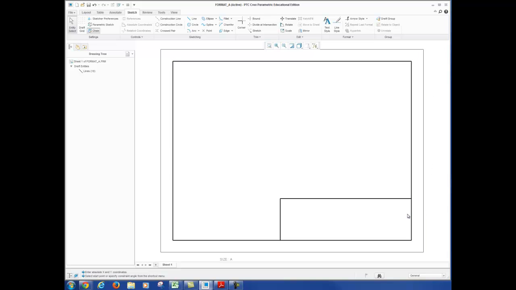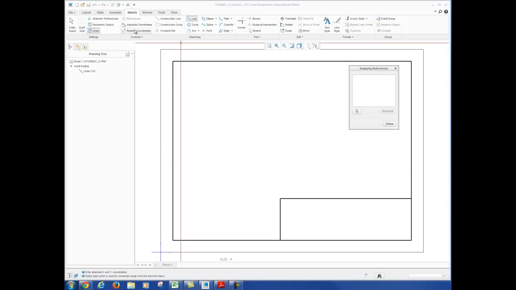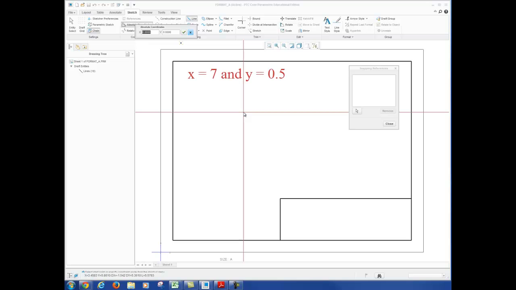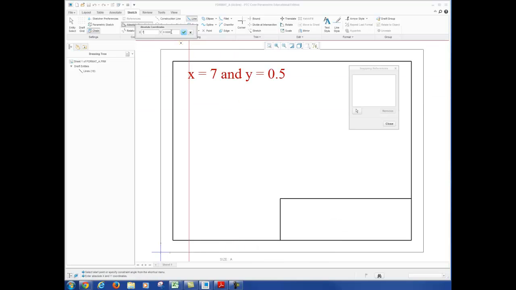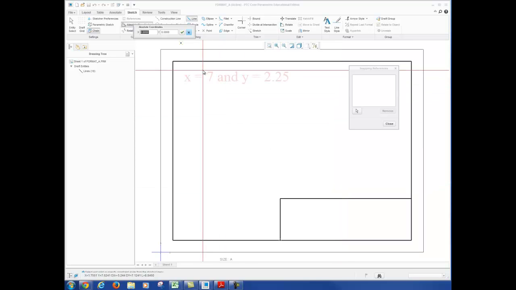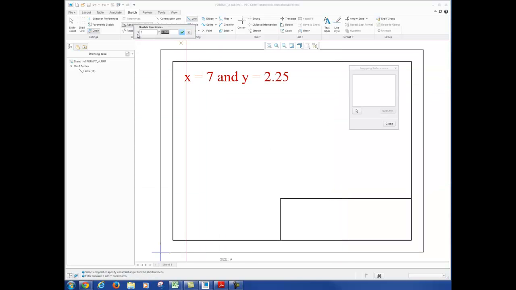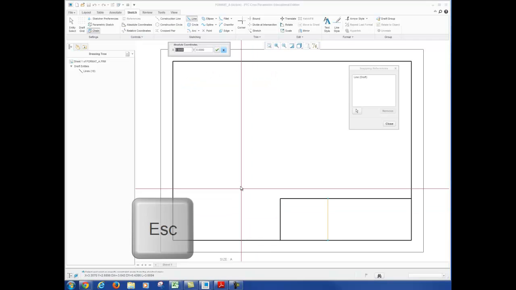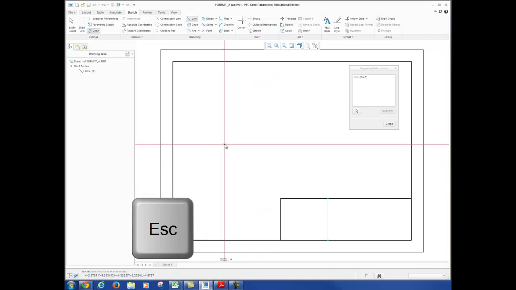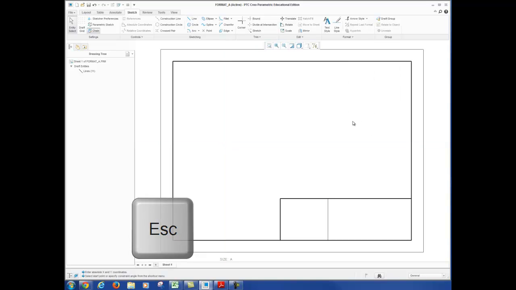Now what we want to do is create the vertical line on the corner box to have a place for all the tolerances. So once again, go back to your line tool. Once your dialog box is open, go to Absolute Coordinates, and we're going to type 7, then 0.5, absolute coordinates again, 7, 2.25, and then click the scroll button or the Escape key so that we can exit out of the line.